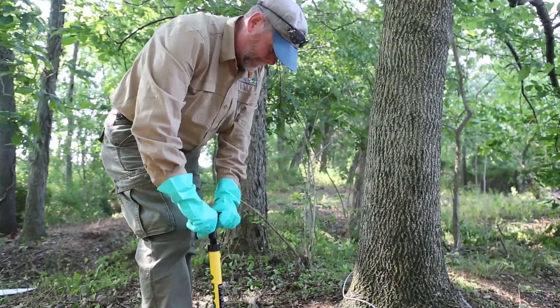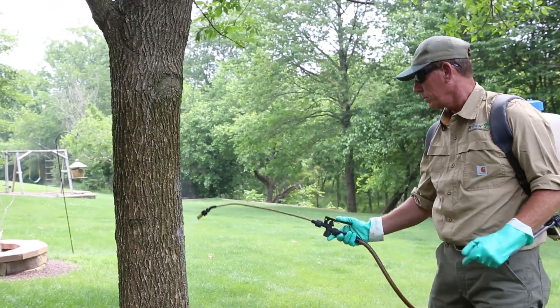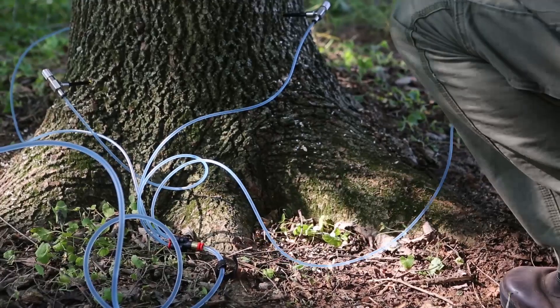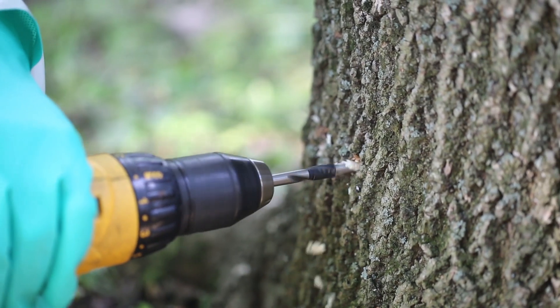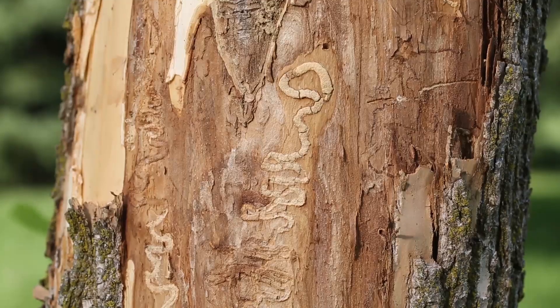The ash trees are going to die and therefore we can either treat them or remove them. Unfortunately, there are no alternatives. If you want to save your tree, let me go through the treatment options. We can treat the tree with an insecticide incorporated into the soil around the tree, which is taken up by the roots and protects the tree for one year. The second option is to drench the bark — the lower five feet or so all the way around — with a material absorbed through the bark and into the tree, also protecting it for one year. The third treatment gives a two-year window of protection, where we drill into the tree and inject an insecticide taken up through the tree that way, lasting two years. Each of those requires different dosages depending on the season of the year, the size of the tree, and the impact that emerald ash borer is already having on the tree.